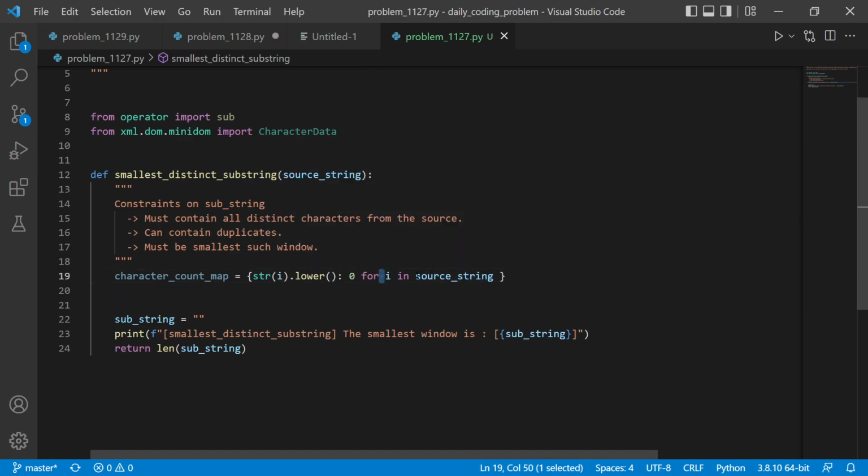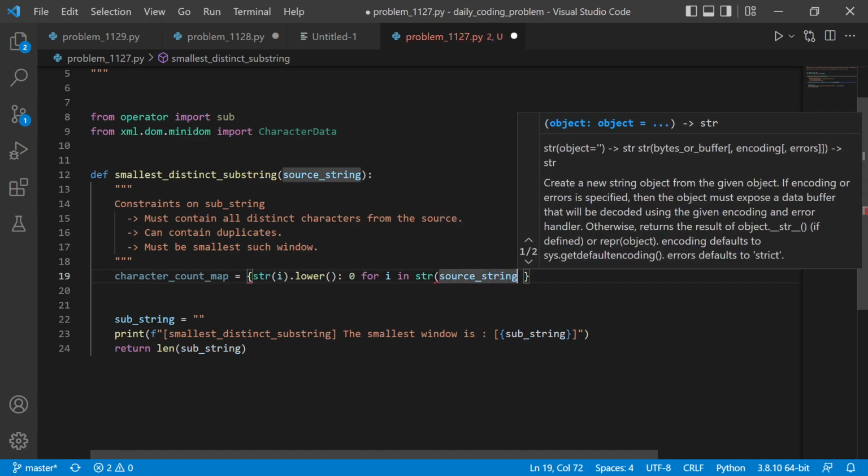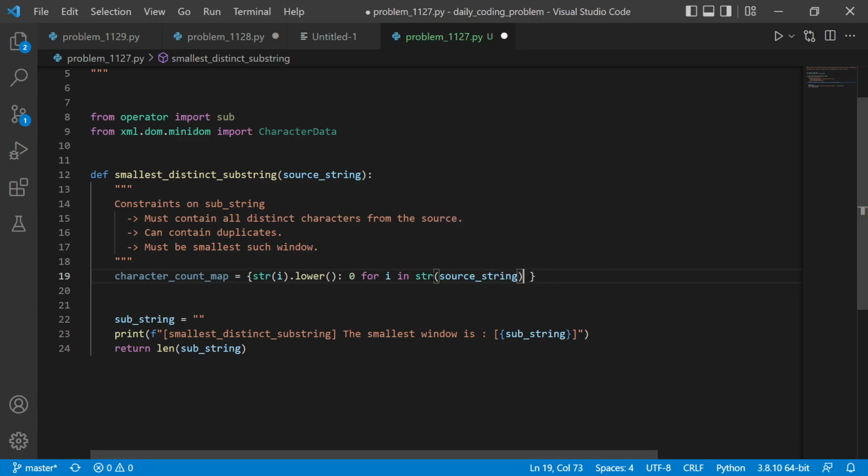It doesn't matter. Rather, we would do it multiple times, so I can do string dot lower here itself, and that way it's just a single i. For every character I'm going to put it with initially 0 for it in my string.